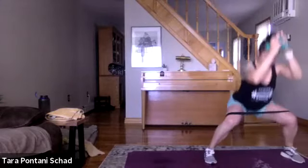Here we go. Three, two, wide, medium, narrow, baby pulses in those arms. Every time you squat, the arms come up and down just a little hair. Try and stay low the entire squat as you move that leg in. Stay low, low, low, then up. Get there. Low, low, low, up, squeeze it. You got this. Come on, last breath.